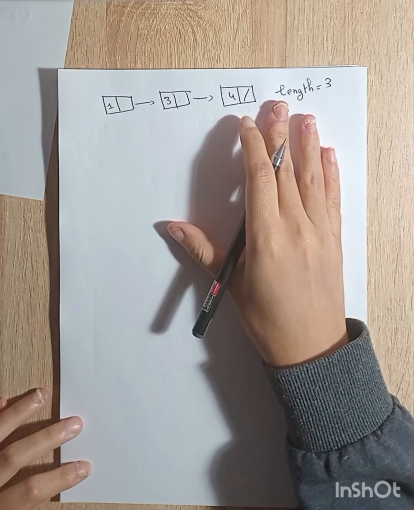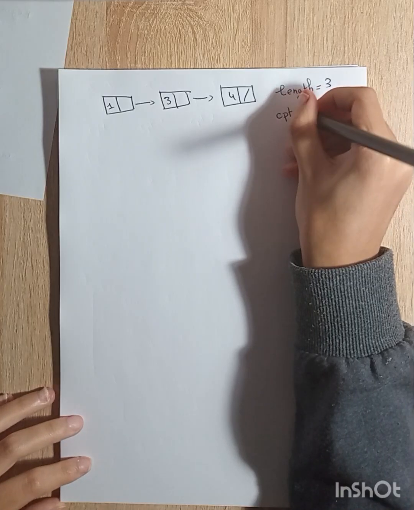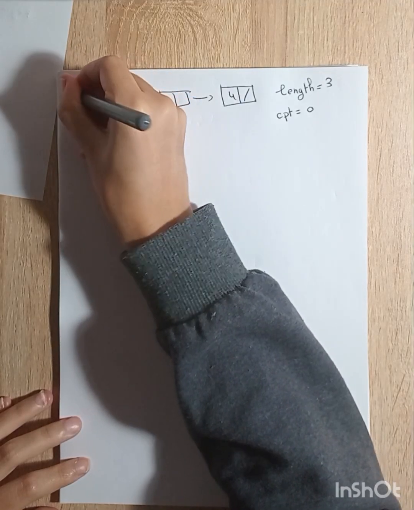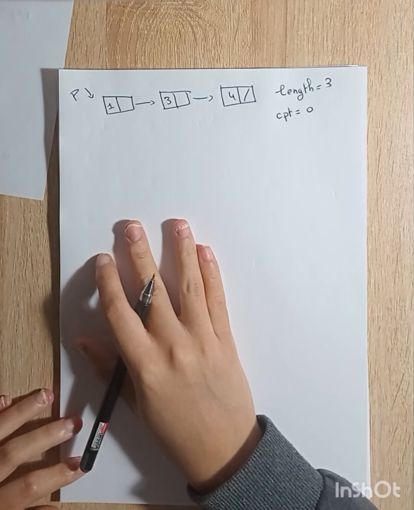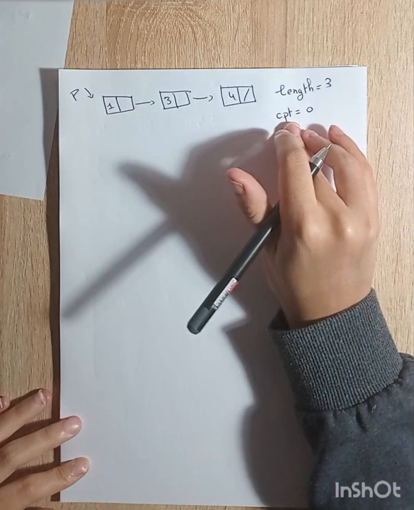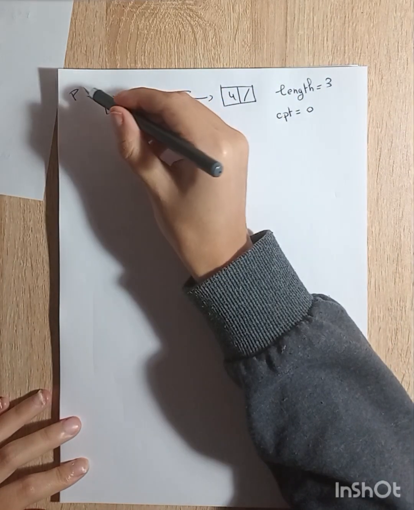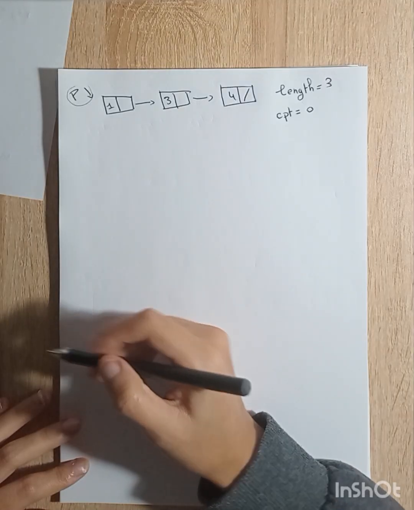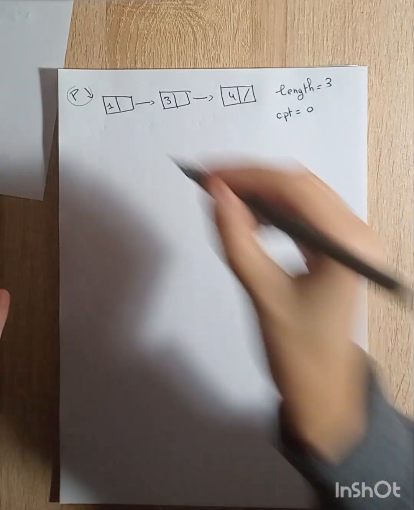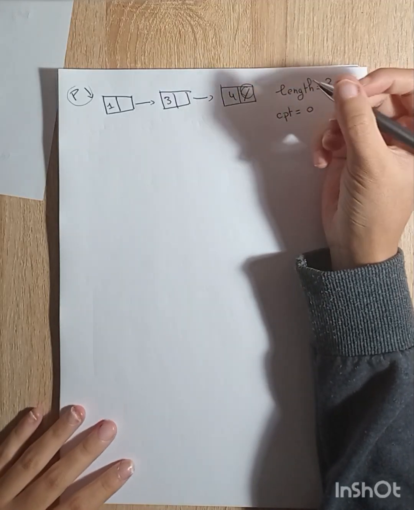To count this length, we need a counter. We will give it a value of 0 because we're at first. And then I need a pointer that will be pointing at the head. Now, I will need a condition that will make this pointer move forward, and the counter will be increased. So as long as P is not equal to nil, we will move forward. And I will tell you why I didn't say the next of P, which is this. What did I say? Nil, so it will be out of this list.